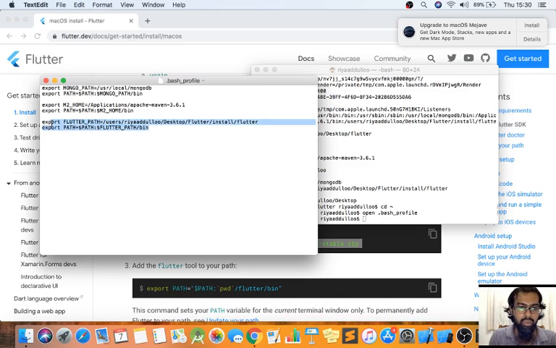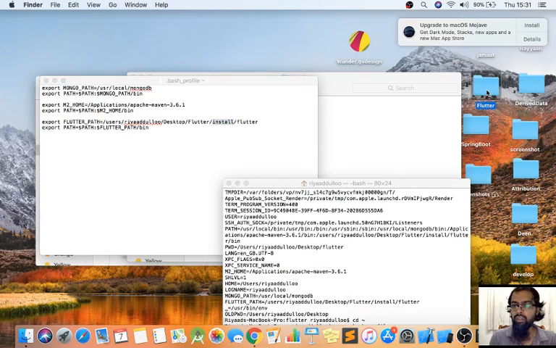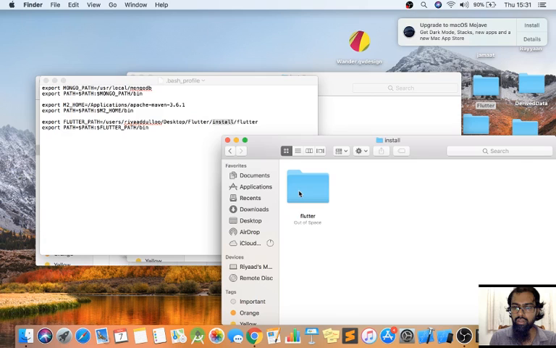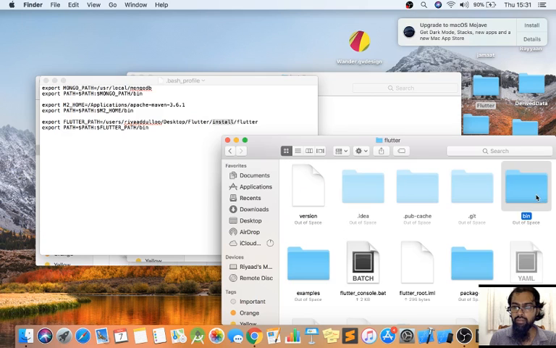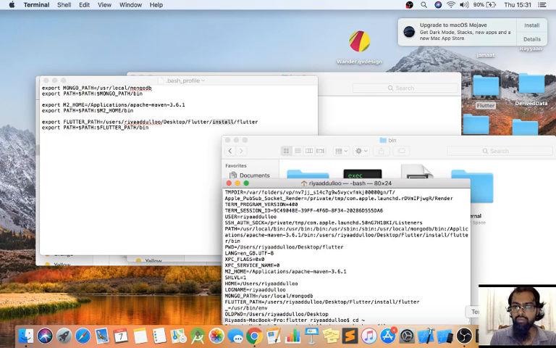And you need to insert these two lines. So this is where you've installed Flutter. I've installed it on desktop in the folder flutter install, and then you're gonna add this, which is the folder that will be created when Flutter is unzipped. So you need to add this path. You're gonna change this over here to your path. And actually it should go to this folder. So if we go into the folder, install flutter and bin, this is the folder that it should be linked to.